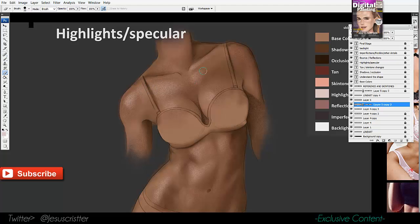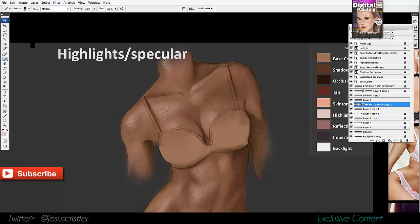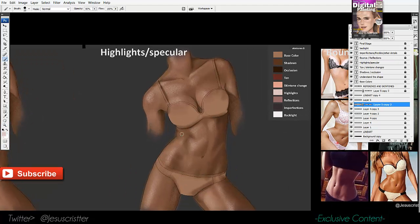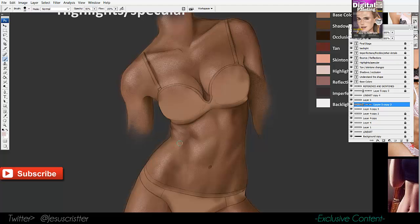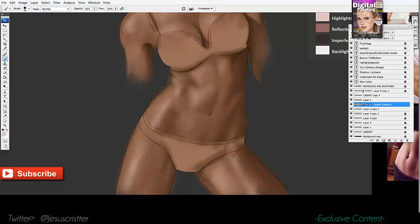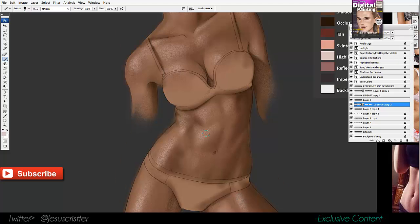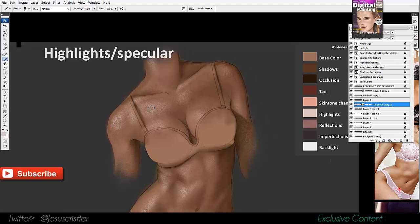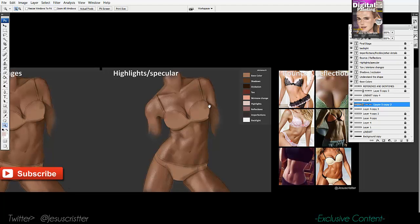Okay, important. The highlights cannot be even. They cannot be common in shape. They have to be different. Every one of them has to be different. You cannot repeat the pattern, because the skin is not perfect. The pose is not straight. The light comes from one place, and stuff like that. Everything is a mix of ingredients, and all that makes the highlights look totally different from one another.